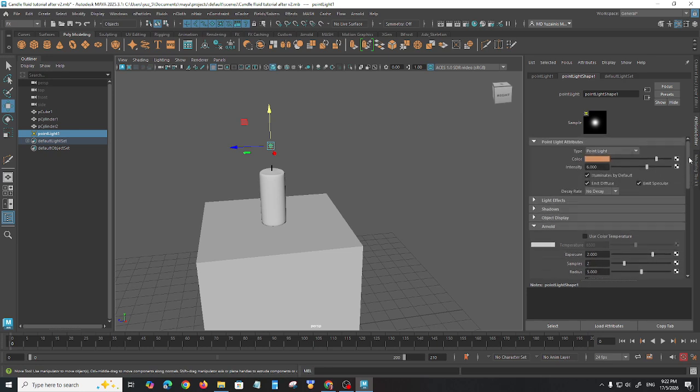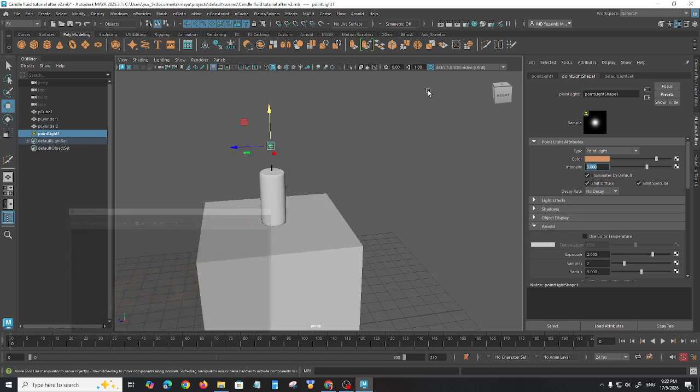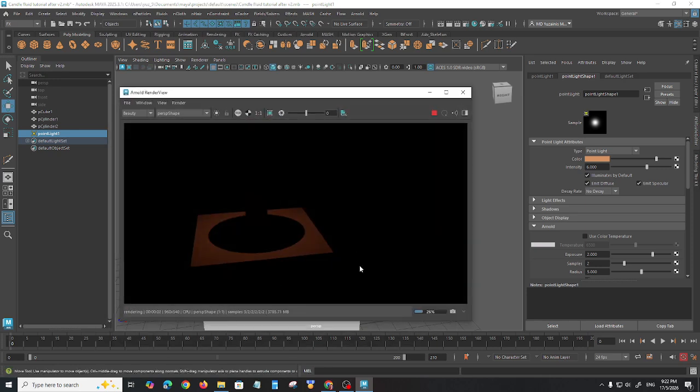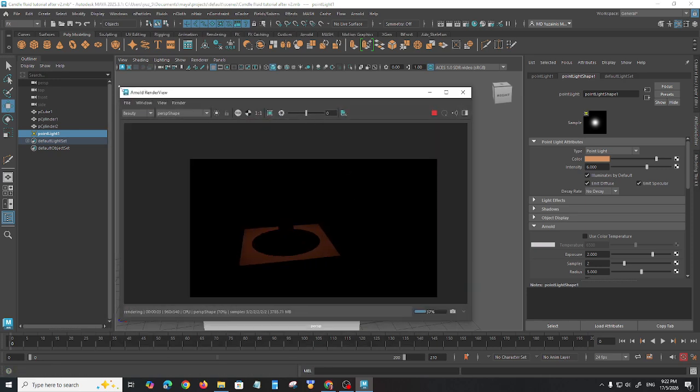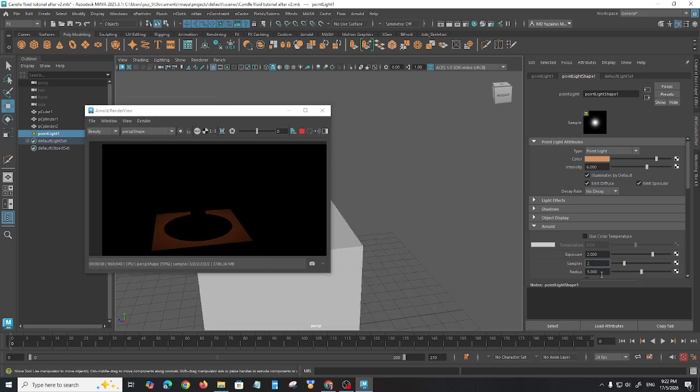It's 5. Resize this for a while. Radius 15.